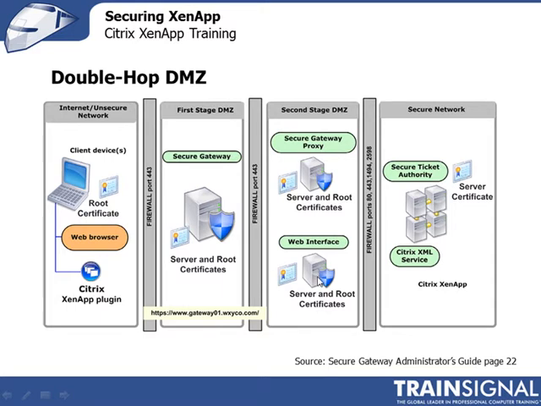In some instances, some people will take the Web Interface and even put it on the inside network, so that you're basically doing a double hop DMZ in this case. And you'll see that the ports here are the same. Between the DMZs, you're only connecting over 443, and from the outside, you're coming in over 443 as well. All right, let's go ahead and switch to our demo portion now and go through some demonstrations.